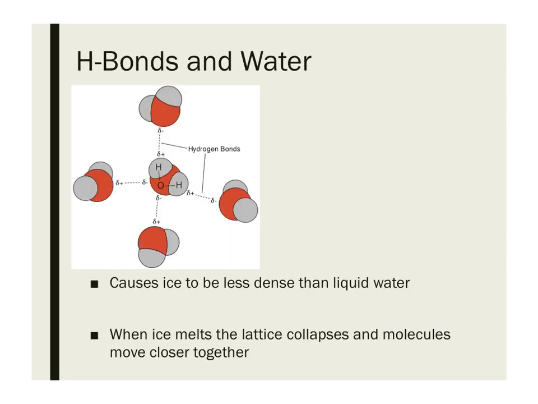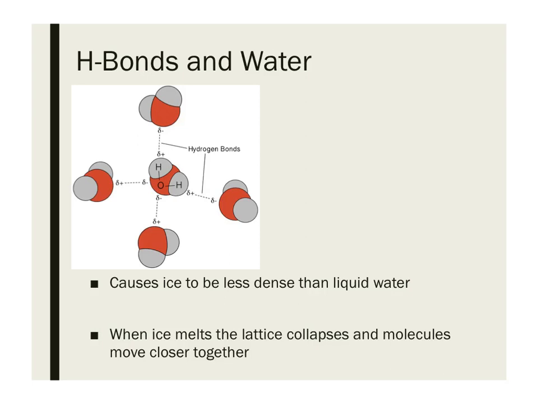The biggest example of hydrogen bonds, sometimes called H bonds, is in water. What we can see here in this diagram, all right, the red ball thing is oxygen, the gray ball things are the hydrogens. All right, the oxygen has a slight negative charge on it, and that slight negative charge of the oxygen is attracted to slightly positive charges on hydrogens of other water molecules. Now, this causes a couple of weird things. All right, this causes ice.